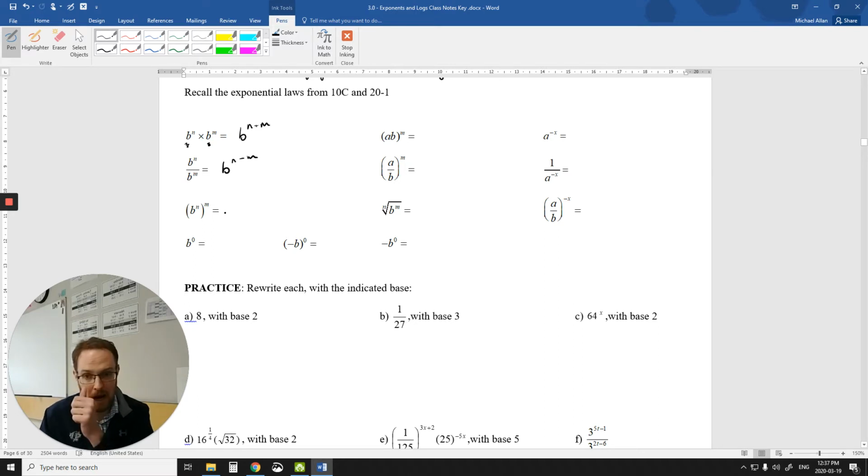So here I got a power to a power. So this is my power to power rule. Pretty simple. You just have to times them together. Anything raised to the power of 0, which we already discussed from the previous lesson, is 1. Even if it's a negative base, it's 1.